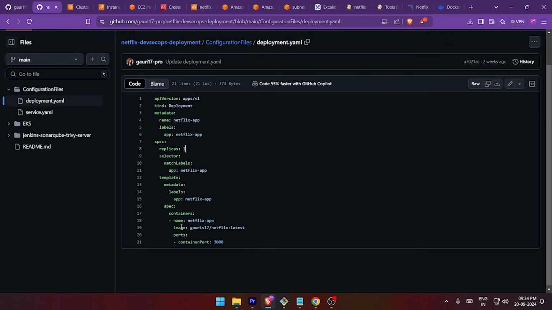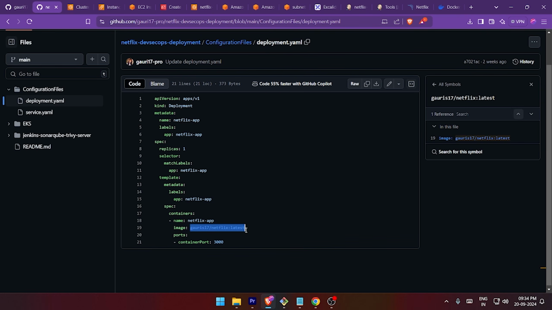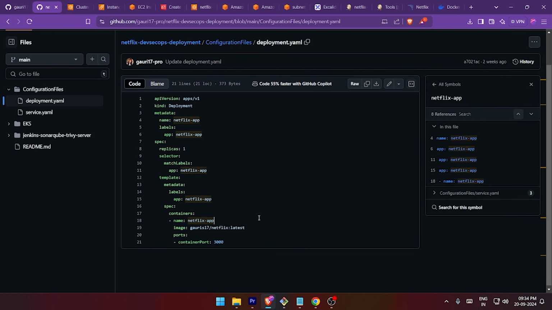Within the containers we have defined our image as this. Now this is the same image which we have pushed onto Docker Hub. Since Docker Hub is public, this particular deployment can access this image and thus run a container out of it, which will be running on the pod. And the port that is exposed is 3000, right? So this is for the deployment.